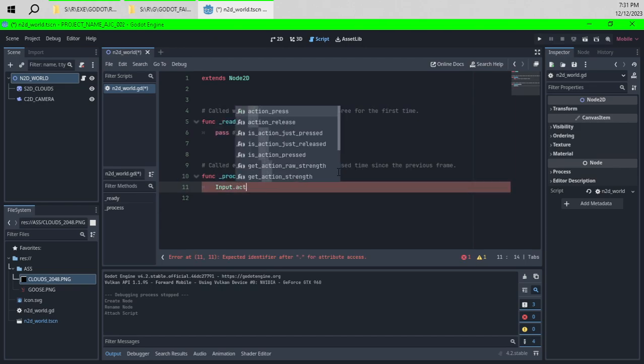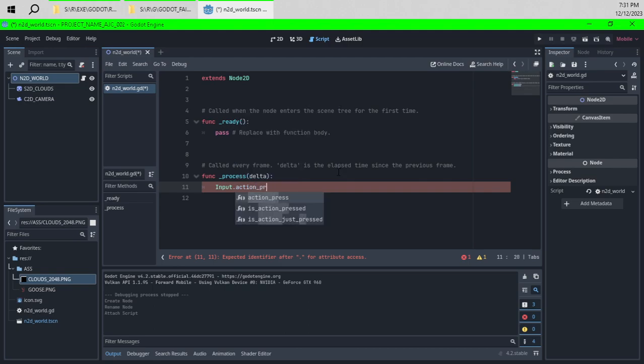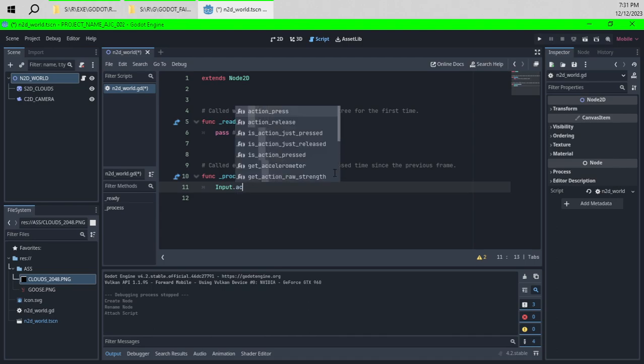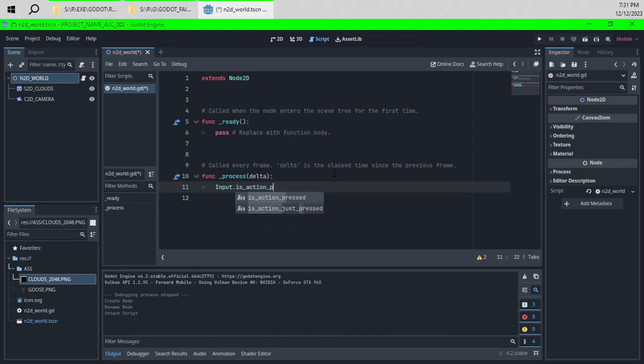And we want to look for action press. I'm not sure what the difference is between action press and is action press. Oh, action press emulates. Got ya. Is action pressed. We don't want just pressed because we don't want it punchy.